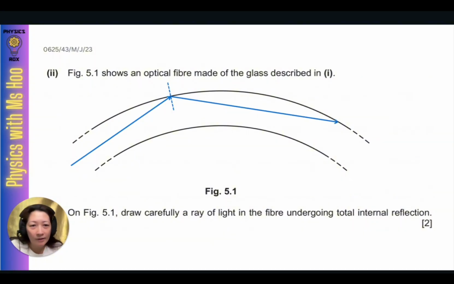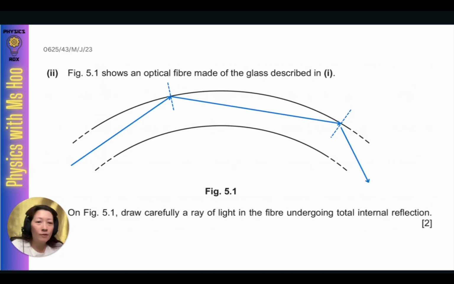In my case, the light ray is probably going to go up to here. I'm going to visually try to make the angles look the same. The light ray I have drawn hasn't completely exited the optical fiber on the right side, which means it's going to undergo a second total internal reflection. That's perfectly fine. In fact, it is highly recommended that you show multiple total internal reflections. So instead of having just one, if you could draw at least 2 points of total internal reflection, it's likely you'll get full marks rather than just drawing a single total internal reflection.